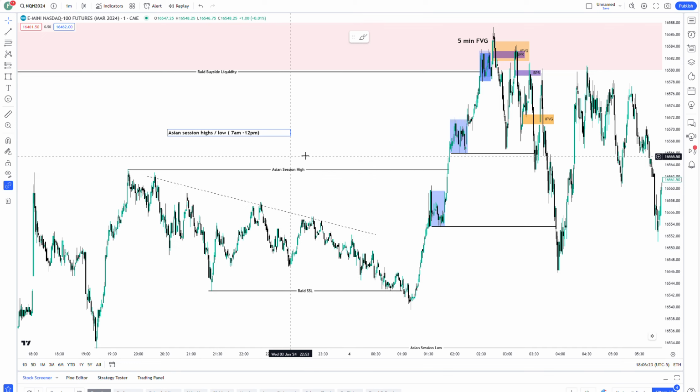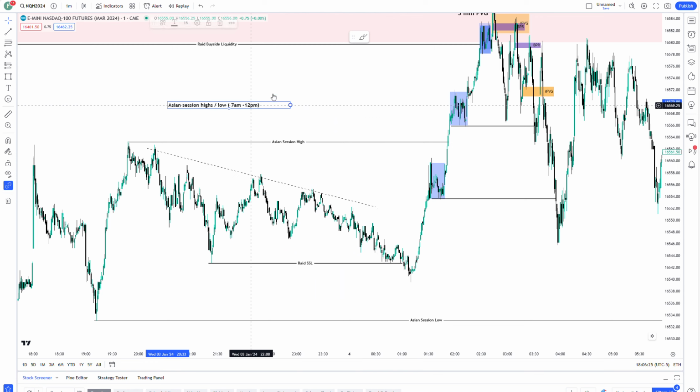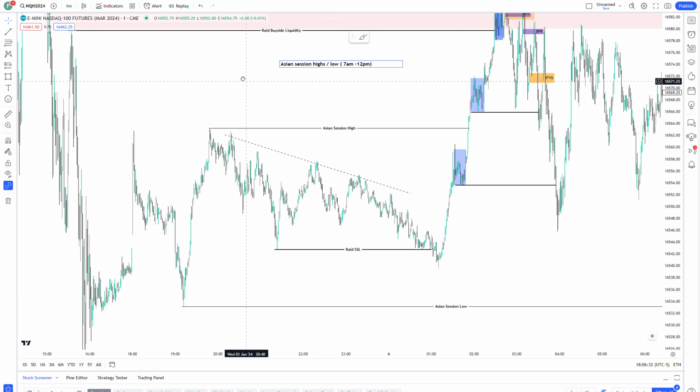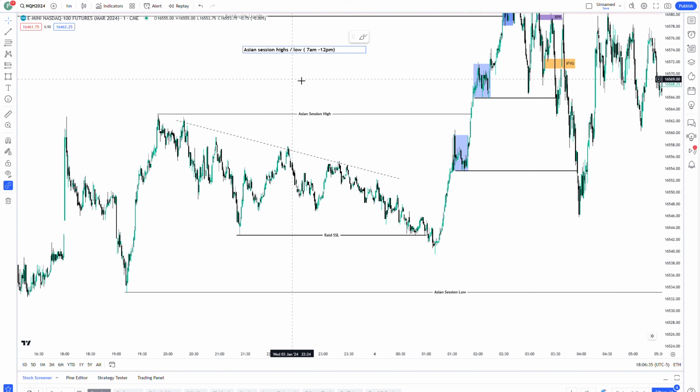So first and foremost, this is where I started yesterday, right? When I was looking at the charts, I mark out the Asian session highs and the Asian session lows, and I look from 7 till 12. That's all I look for. So 7 o'clock is like back here somewhere, and 12 o'clock is like somewhere here. So this swing high is the first swing high within that period, so I've marked that as the Asian session high. And this here is the earliest swing low, which is the Asian session low. So I mark the extremities, or the end points, the Asian session highs and Asian session lows.